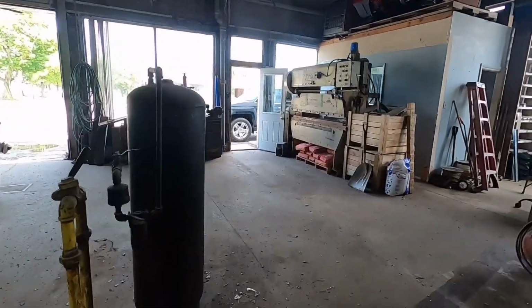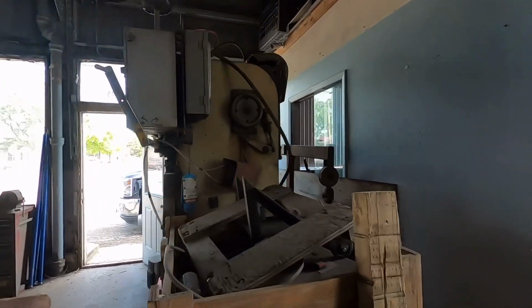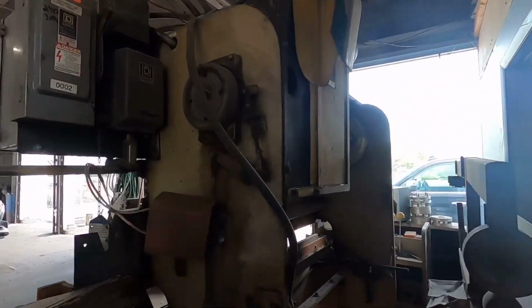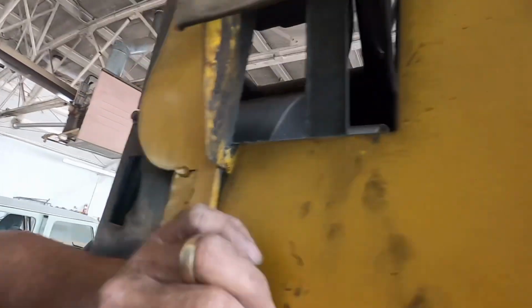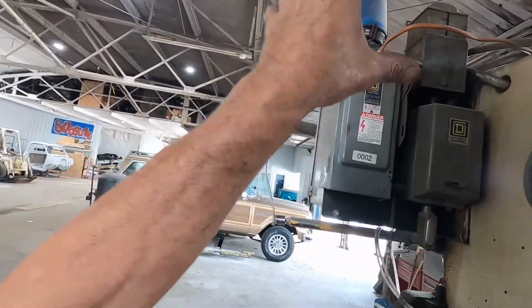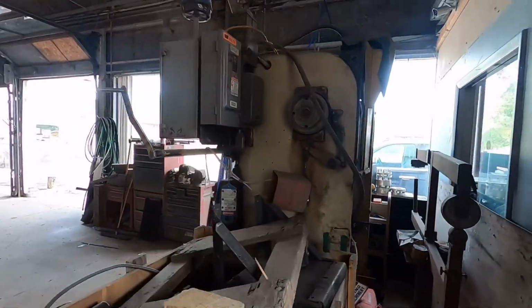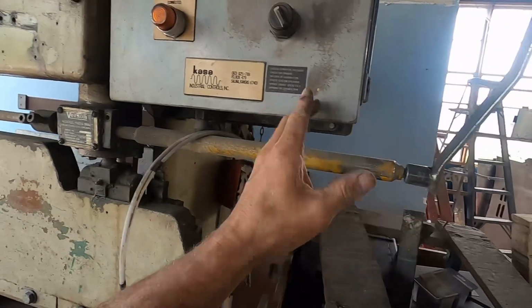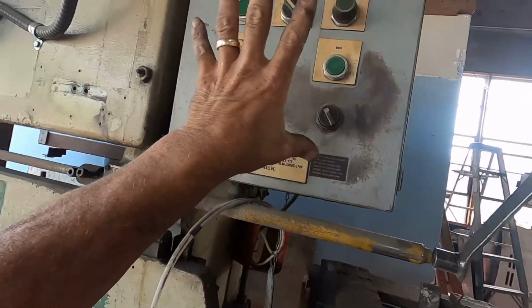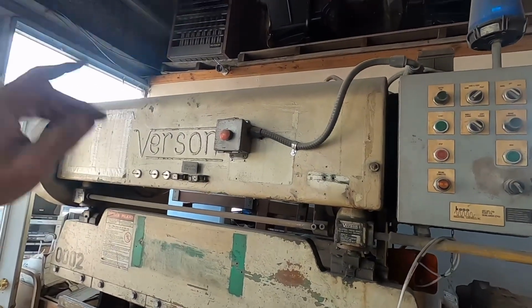I think I'm gonna go ahead and look into working on that. I'm gonna convert it to just 220 single phase. I'm looking at it. That 3-phase motor is tiny. I ought to be just fine. Get rid of all this stuff. Put a 220 single phase motor on there. It looks like they converted it because they added to this to break it out farther than the box. I don't need no stupid safeties.